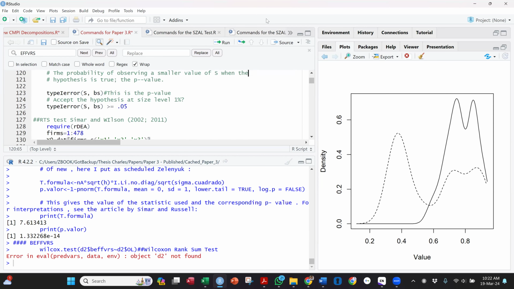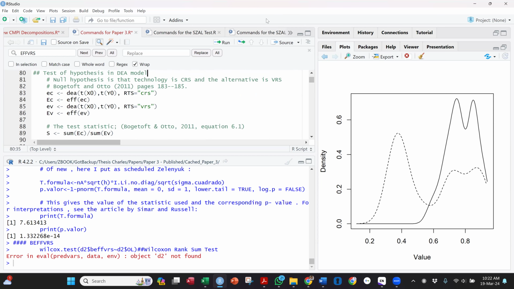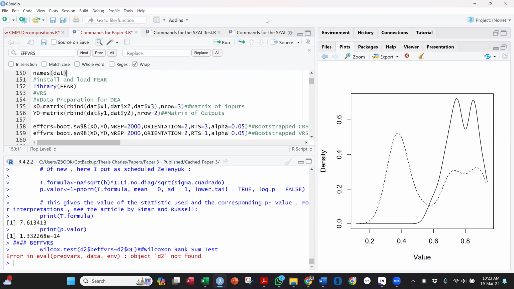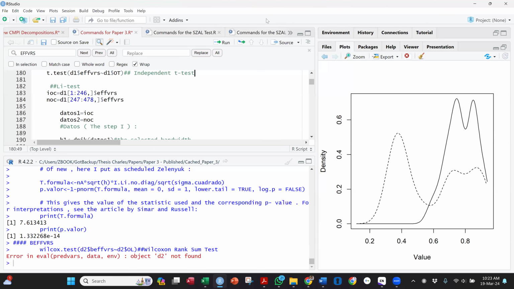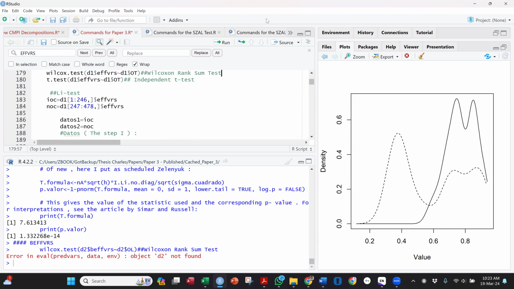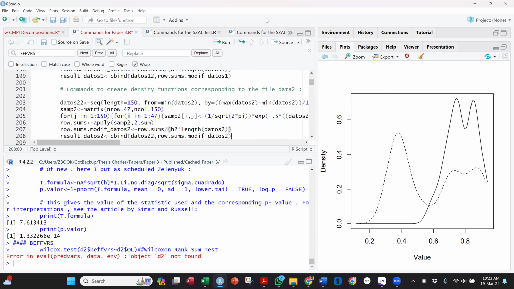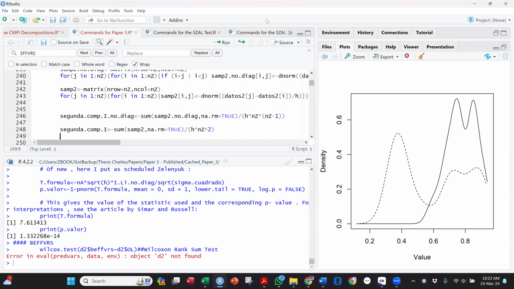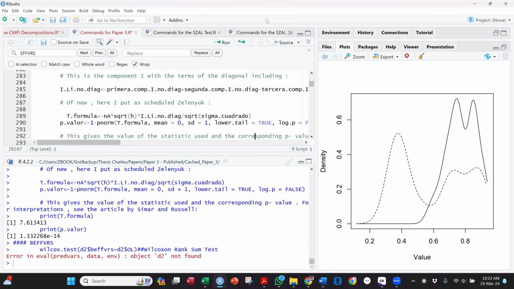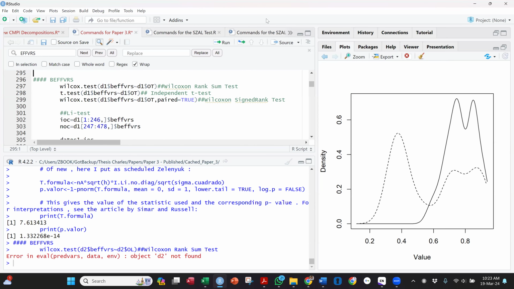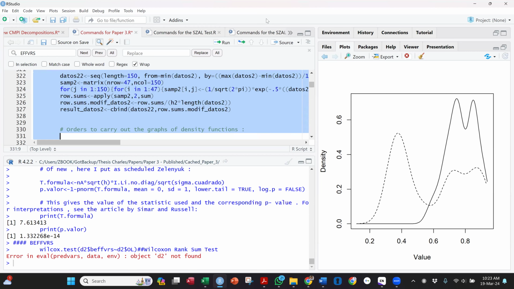Now I need to look for the bias corrected. One second. So let me just highlight everything.